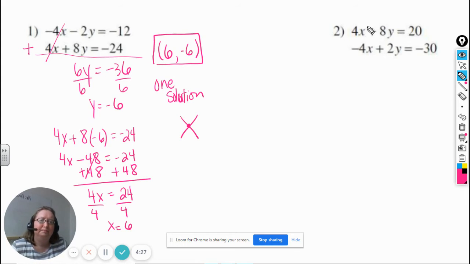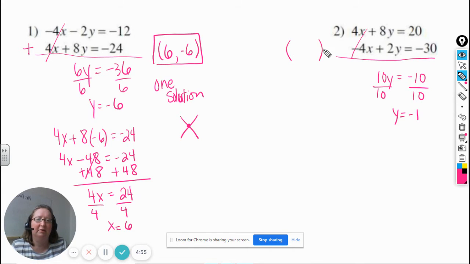Okay, now, again, our x's are lined up, our y's are lined up, our equals are lined up, and our constants are lined up. And these two just cancel each other out. Boom. So now I have 8, 9, 10 y's. And then I have a -30 and a +20, so that gives me a -10. Divide by 10. I'm solving for y right now. Okay, I got an answer for y. I like to come over here and just write my answer, my half of my problem, when I find it. Y is equal to -1.